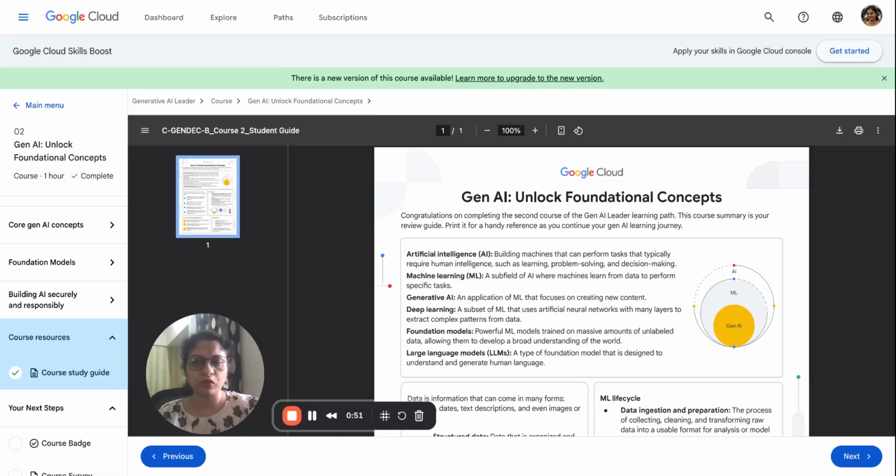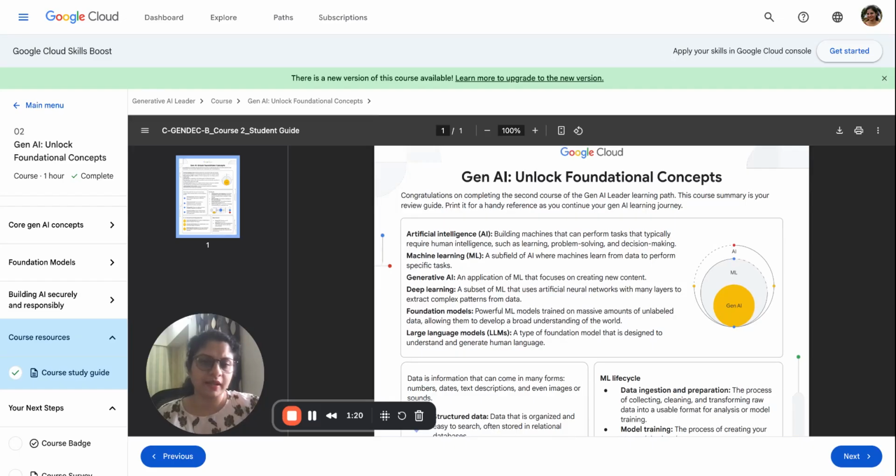Whenever you are going for the exam, you can just refer to these study guides. They will give you a snapshot of what we have seen in this module. So let's see what's there in a study guide. The study guide contains all the topics covered in the previous chapters or videos. It has some definitions and some pointers. So let's see which pointers are very important for your exam. Let's go one by one.